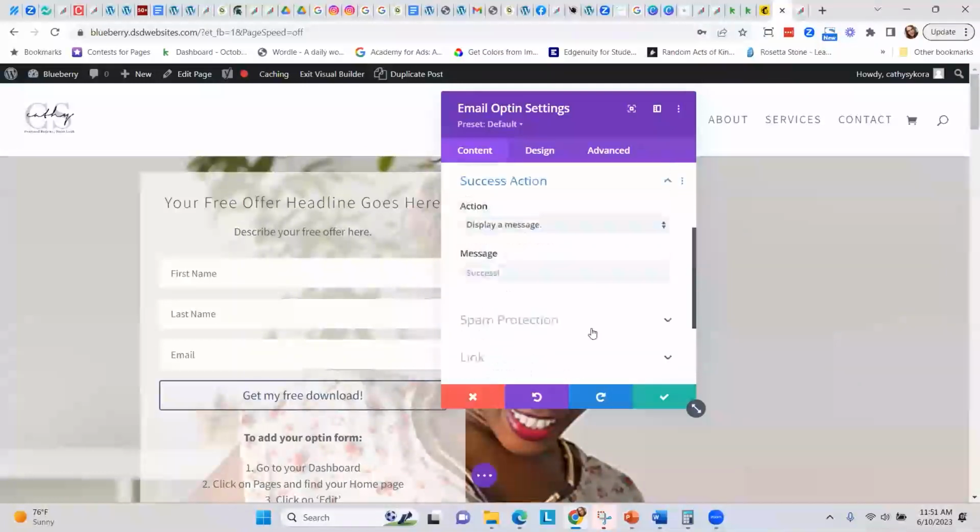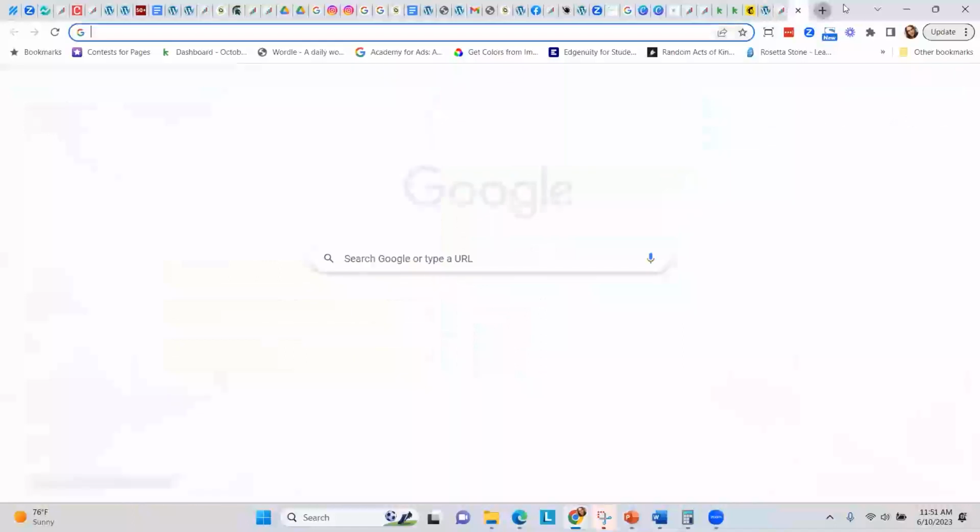In this also, you can set a success action. So in this case, if somebody were to fill it out, all it's going to tell them is success. I actually recommend having this go instead to a display message, redirecting to a URL. And then you can create a custom URL for that page. So you can have it say, thank you, make sure to check your inbox. Maybe here's another offer, or here's something you haven't seen yet. You can just give them a little bit more information. Ours tends to say, I can actually show you ours.